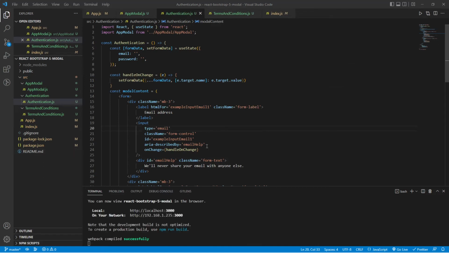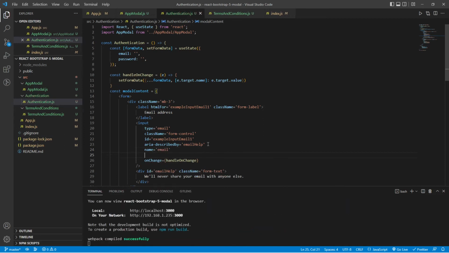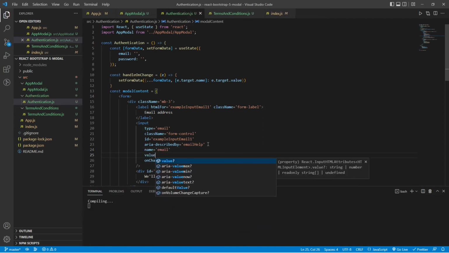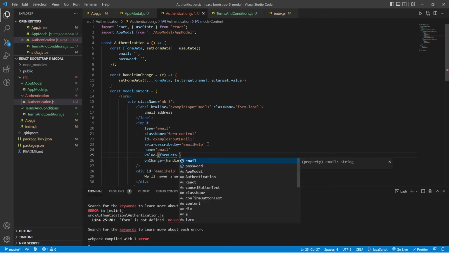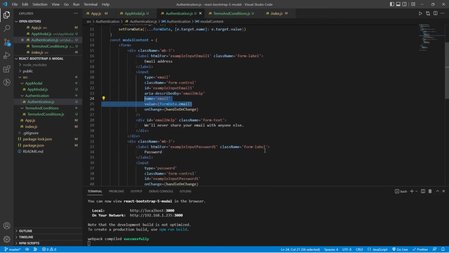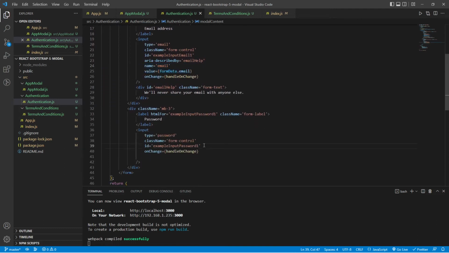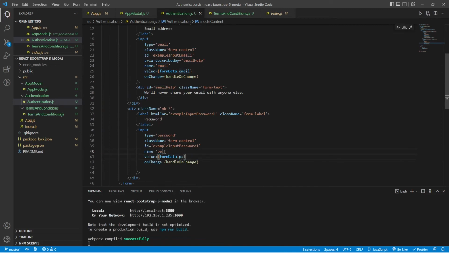On each of the inputs now, we need to add a name and a value attribute. So we go here and we can say name equals email, and the value is equal to formData.email. Copy that. And on password, we can do the same. Change this to password.